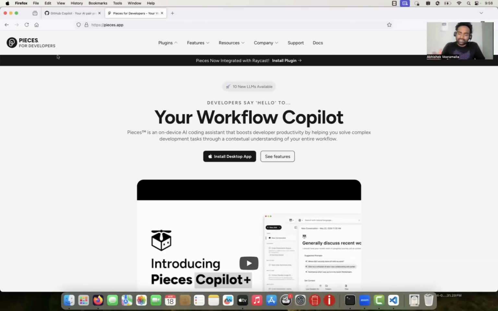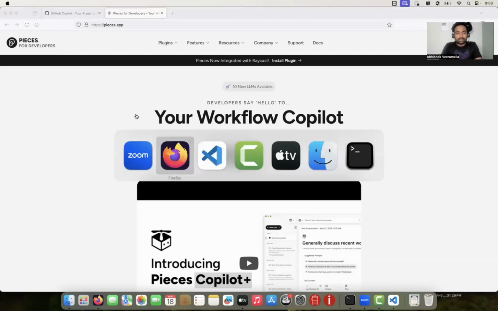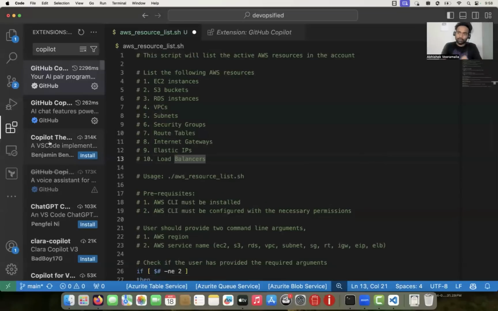I will be doing it next week. Pieces does not make calls to public LLMs like OpenAI. Using Pieces, you can actually install their own OS or their own environment kind of a thing. And whenever you're using the Pieces extension in Visual Studio Code, it makes API calls to the local LLMs. So that is the best advantage.